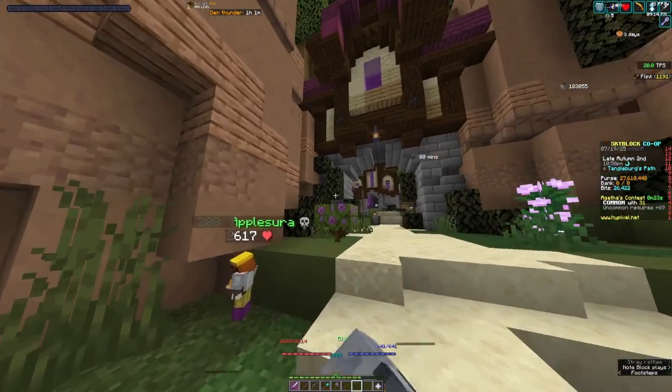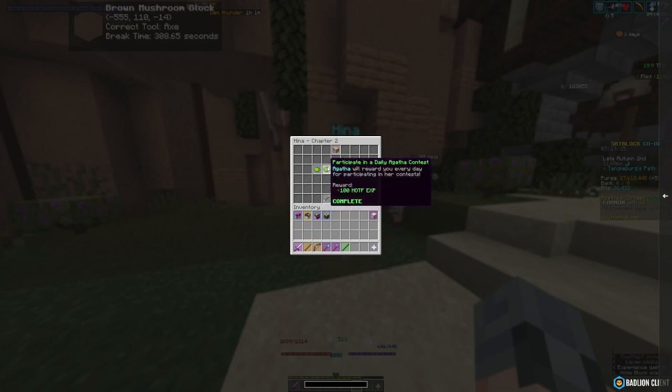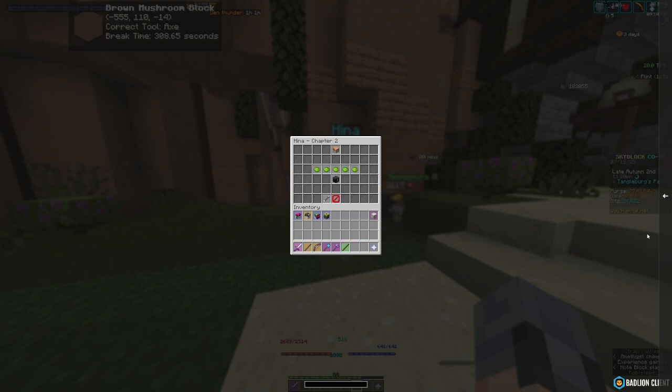So after you do those tree gifts 10 times, you then want to come back here. You can claim this, and then after that you want to participate in a daily Agatha contest. This is probably the last thing that you're going to do, because by already chopping down those trees, you're already in the contest. So we're just going to skip that one for right now because you would have to wait 18 minutes for it to be over. Yeah, see, I've already reached combat bracket.